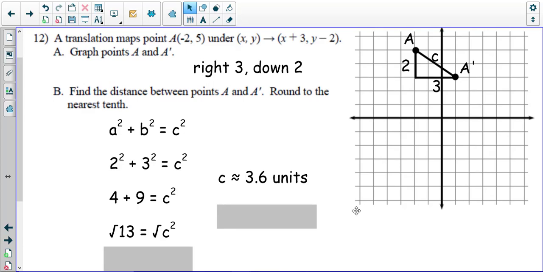So I wanted to combine some of our new concepts with something we've seen before. I think that's important because in real life, most skills are going to be combined together and not separated into different units or sections. So throwing in that Pythagorean theorem every now and then is good for us to review. All right, let's take a look at question number 13, the last one that I added into these notes.